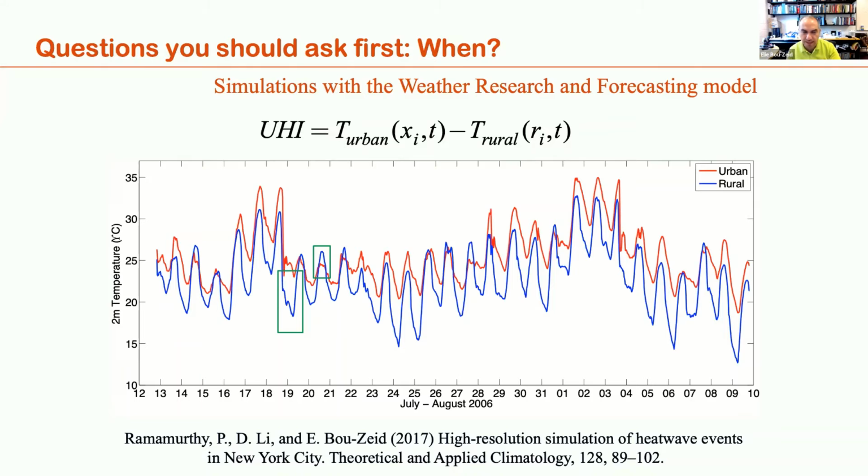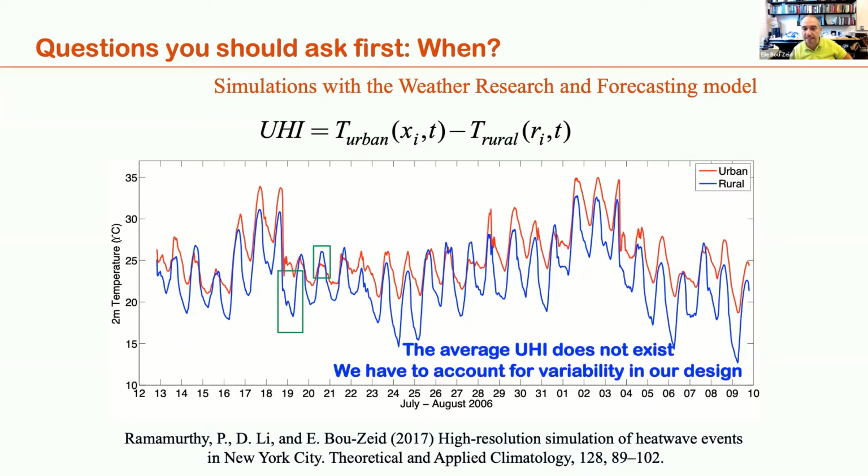And if you look during the daytime, a couple of days later, actually 1 day later, you had an urban cool island in this case. So the rural areas were actually hotter than the city. Overall, you have an urban heat island signal, but hour to hour and day to day, that signal can vary drastically. It can flip to become an urban cool island, and it's certainly different during the day and the night. So basically, you want to consider the time variability of your signal. And in that sense, the average UHI does not exist. The average person in a statistical population does. You really have to account for variability in your design.